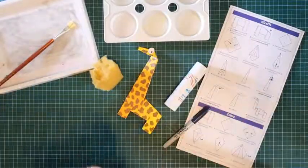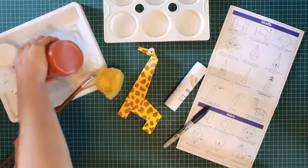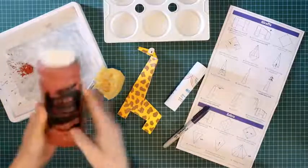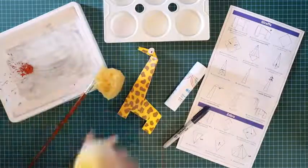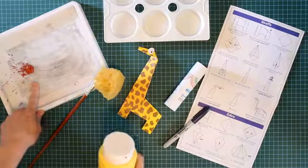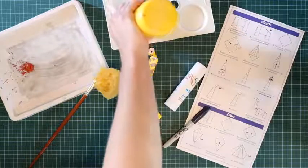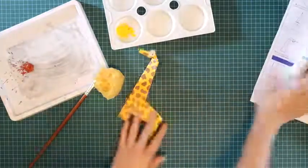So we need some brown paint to do our spots, our splodges for our giraffes. Splodges, as I say, and we need some yellow paint to do his fur. So I've put the brown paint on this flat palette because that's what we're going to use to get the sponge set up. And then I've got this other palette for my yellow. So I'll move them out to one side, move all the instructions off to one side.